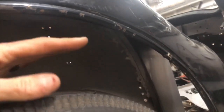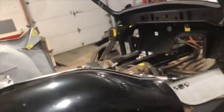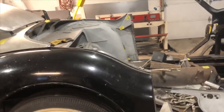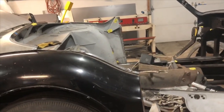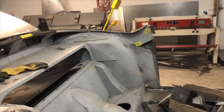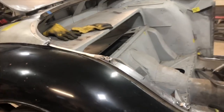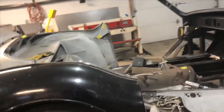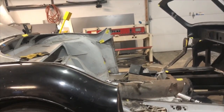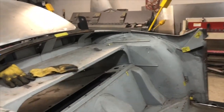I welded on the top because that was easier to get to, but when I take the rear boot off I'll go ahead and weld it on this side too and grind it down. I take pride in my work — I want it to look like it wasn't welded. It's been a long day of fabricating and taking measurements. The other side should be easier since I already have the paper templates, and I want to do one side at a time so I can pull measurements off the side that's still decent.